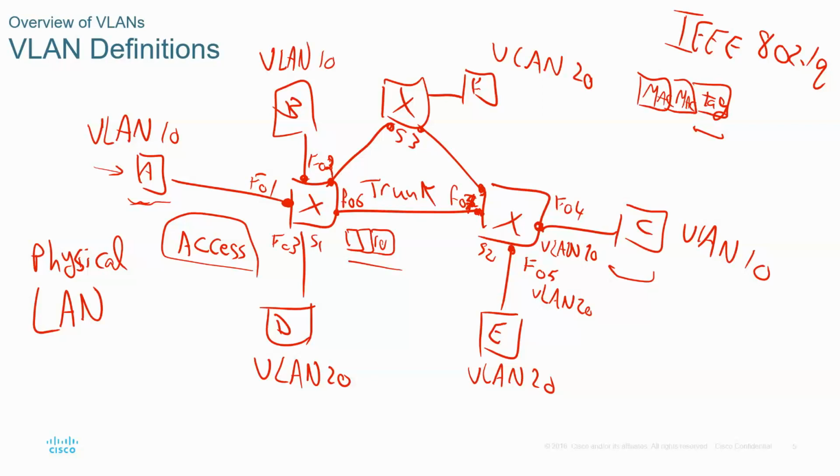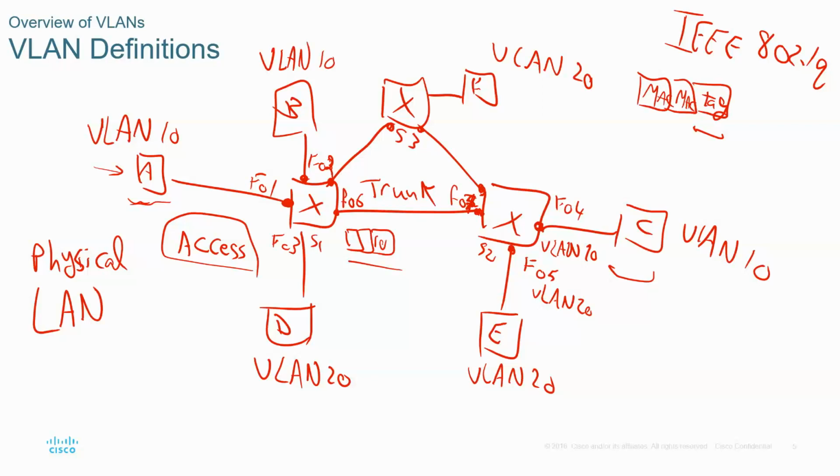Once you create that, you will be able to isolate the traffic from different VLANs. You'll be able to isolate A, B, and C from, sorry, from D, E, and F, because they are in two different VLANs. It is as if you have created two internal subnets over the same local area network. And in fact, what would happen is that when you assign IP addresses to A, B, and C, you will give them a different network address than the devices in D, E, and F. It is as if they are in two different subnets.